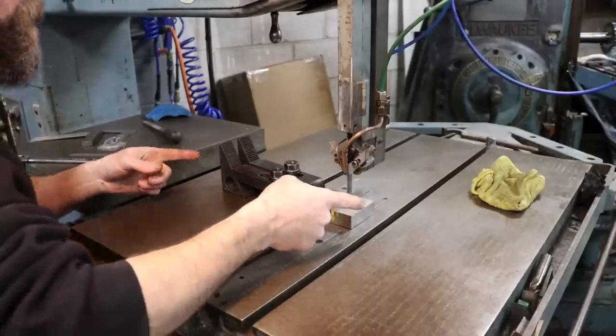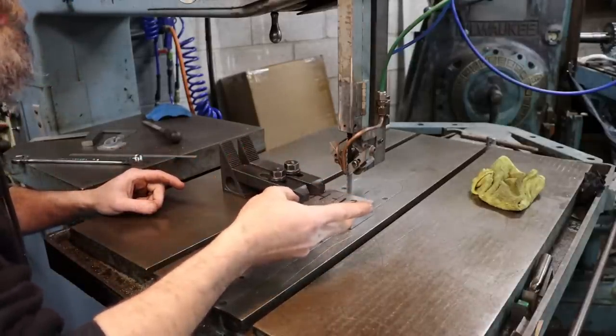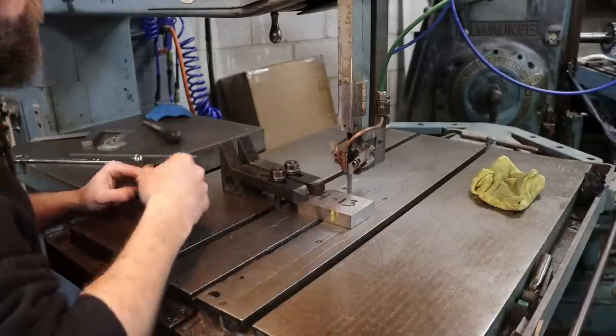So I'm all set up at the saw here. H13 is one of those tool steels that has good, decent ductility. Its machinability is pretty decent as well. It's also weldable.